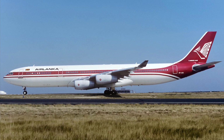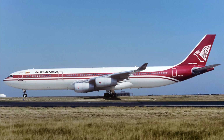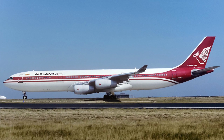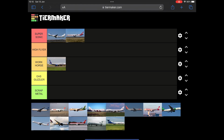I'm looking in the DB and I see there is one that says it's Dragon Wings, but I can't find any information about it. I can't find a reg for it, can't find a year of release, can't find any pictures. So I'm going to go out on a limb here and say this is, again, the first time that this has been made in 400 scale, which is quite shocking, really. So, another really great release. Again, a supersonic, and again, a model which I'm really tempted to buy if I can find a bit of room to fit it in the Sri Lankan area of the fleet. Not sure I can.